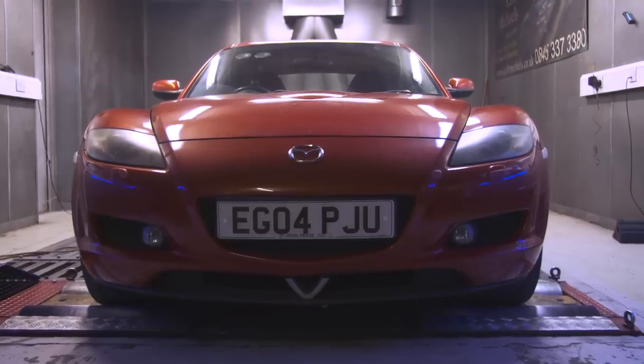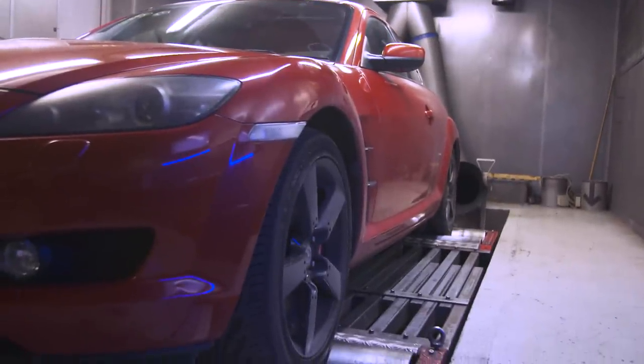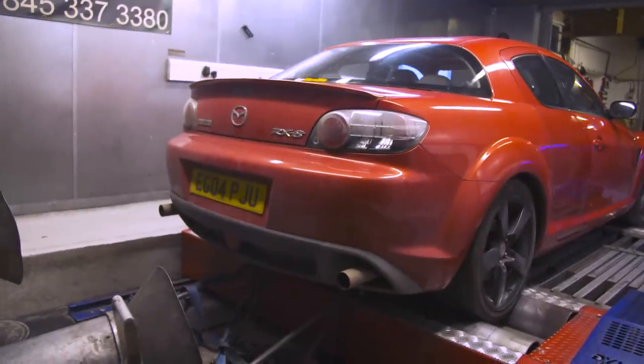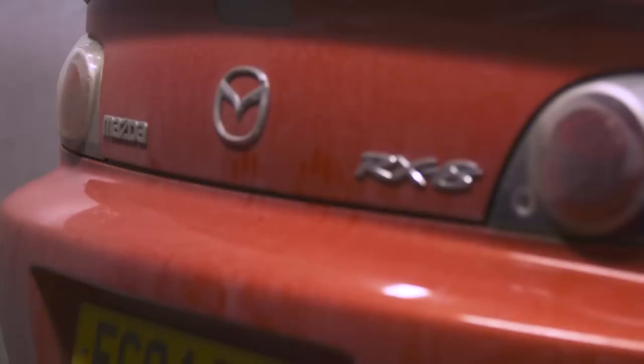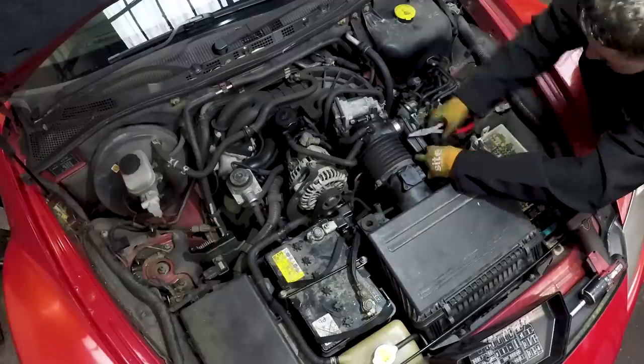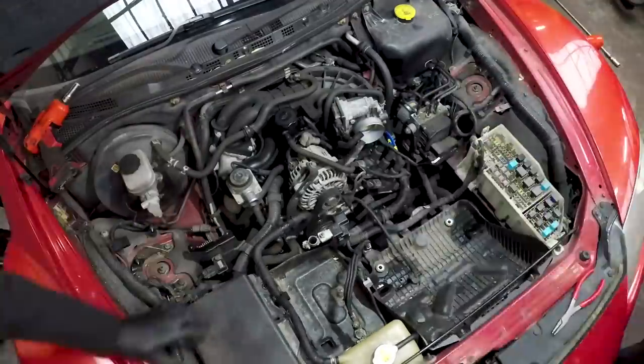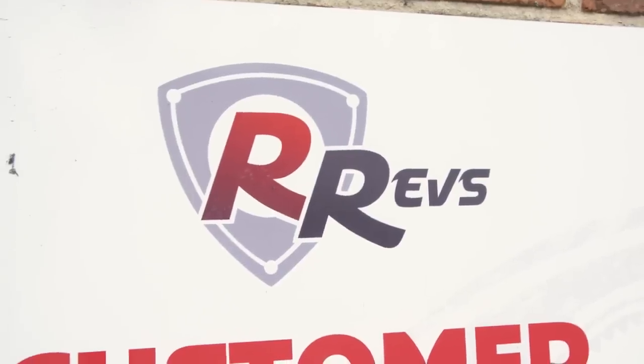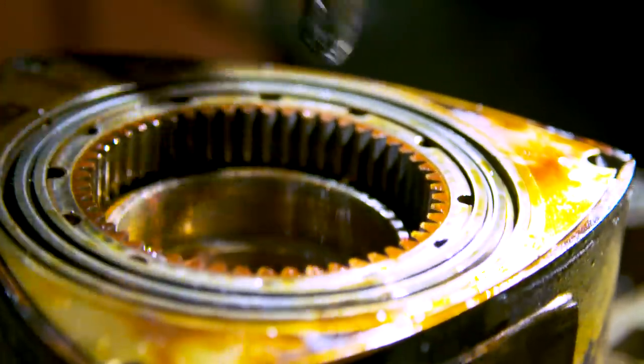You'll remember last week I asked you guys to suggest a name for our new RX8. I've now compiled the top voted names, so it's your turn to vote for your favourite in the top right corner — I'll reveal the winning name next week. Join us next week on Living With A Rotary where I'll be taking my asthmatic RX8 to the experts at Rotary Revs for a full engine tear down.